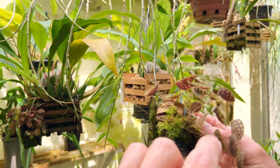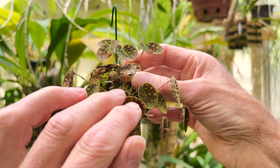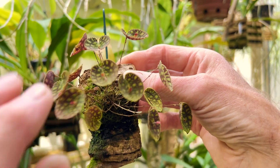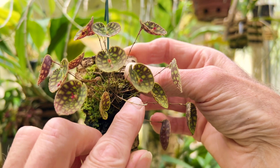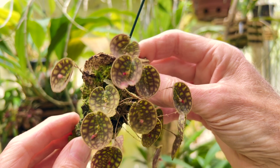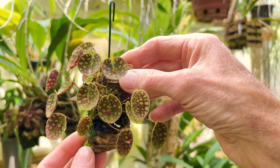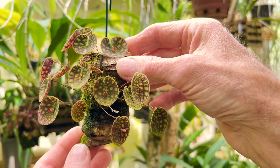Now, has it got? Yes, it has. I also noticed, in fact, that whereas it had been producing nice new shoots most of the time, it has sort of stopped growing a bit, but this does actually have a nice new shoot coming here. And as I said before, this gets sprayed every morning and then allowed to more or less dry out, but not really dry out ever. That seems to be the key to it.